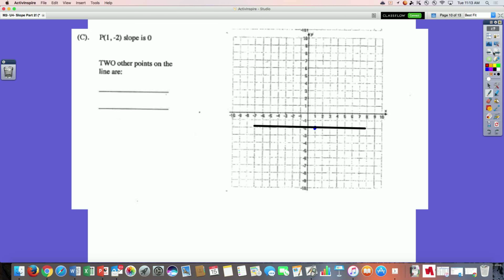Let's do it again. Well, this one right here, they tell you the point is 1, -2. This has 0 slope. 0 fun. So any point that ends in -2, let's pick this point. 4, -2, 7, -2. Those points are on that line, right? I could have picked -5, -2. It has to end in -2, right? There's a point on the line. All those are points on that line.